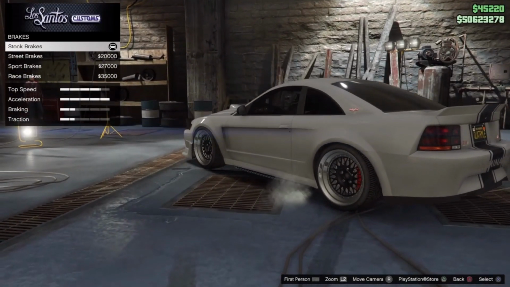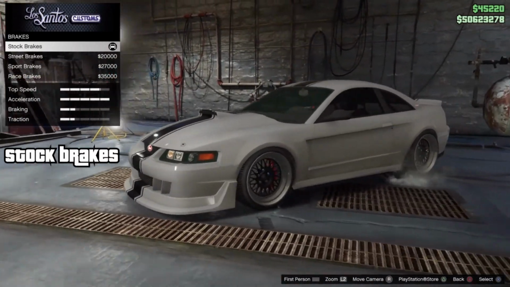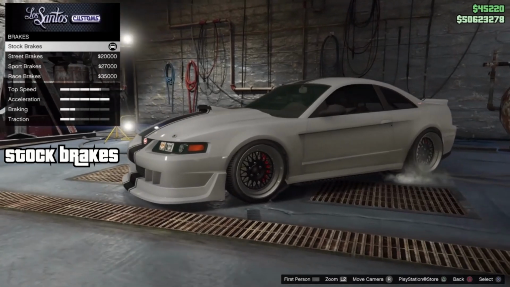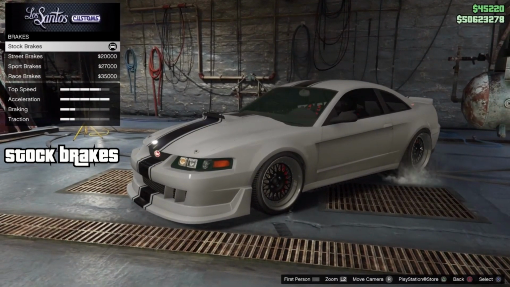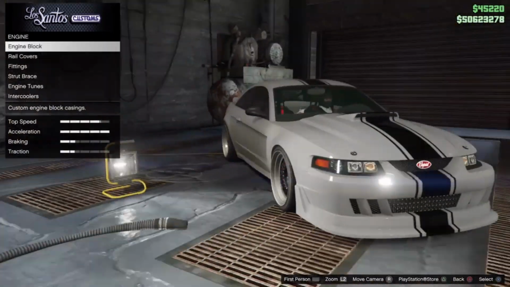Now for the brakes options, I would recommend you go ahead and leave your brakes stock, as upgrading your brakes will just mean that your car will lose more momentum when you are adjusting your drifts using your brakes, so there's no real benefit to upgrading them.